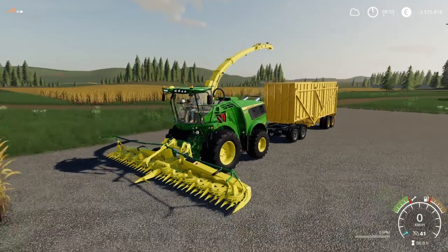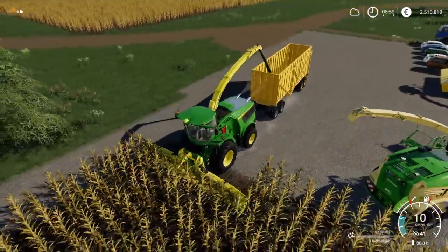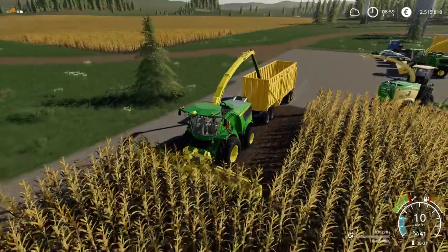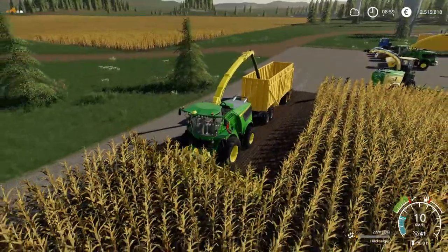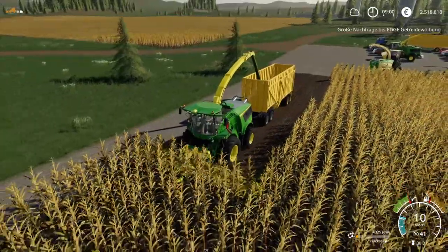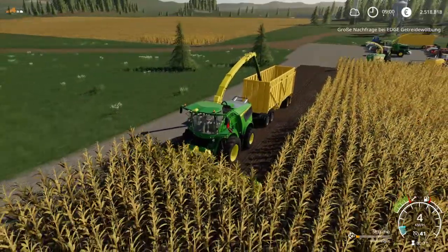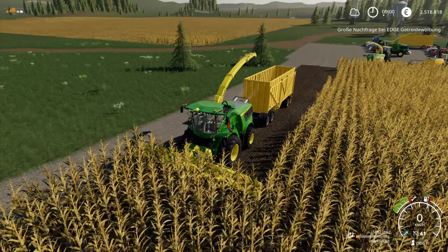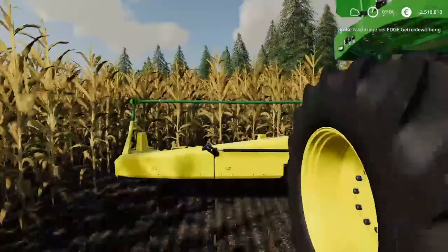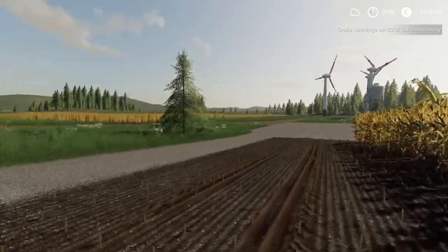So just fire it up, start the header, and that's how it works. I'm pulling the sugarcane trailer behind me just to put the chaff directly into it. You can also, if you go on multiplayer, have your teammate drive it and you drive a tractor next to it, or you do it with a hired worker who drives the harvester and you drive with a tractor and a trailer next to it to collect the material. Well, that's it. That's our sales advice for forage harvesters.